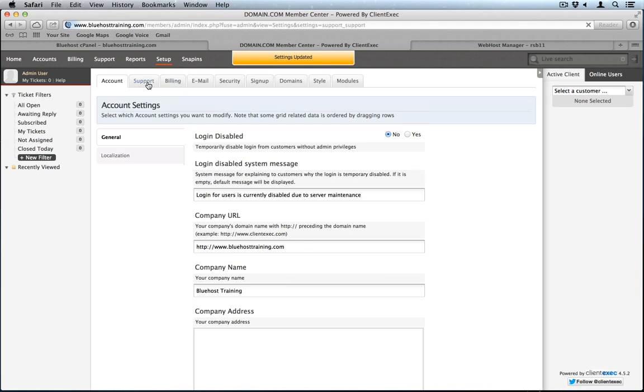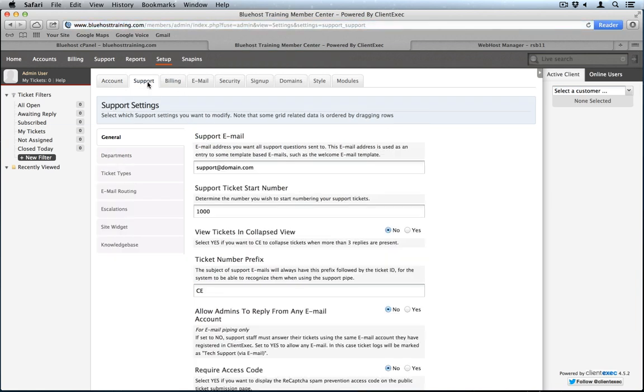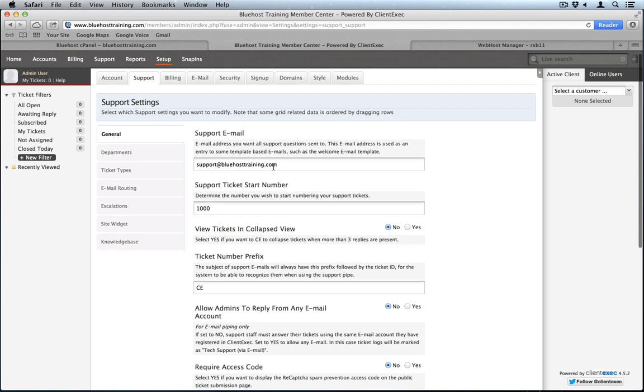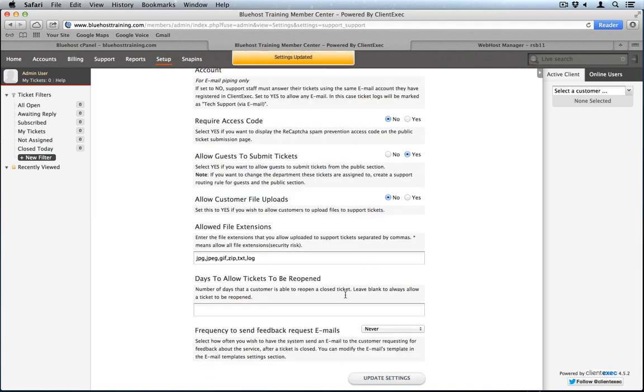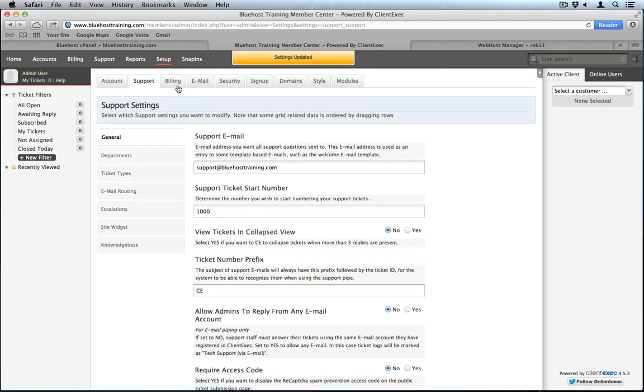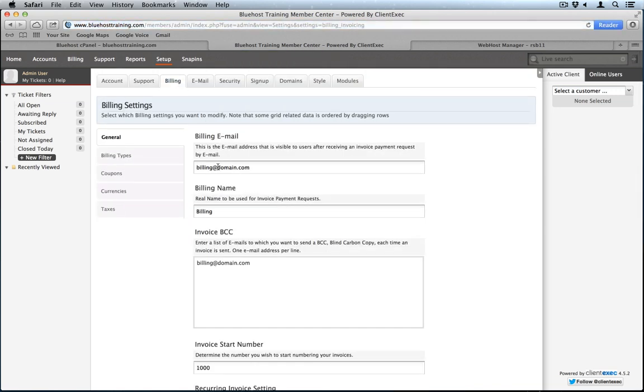One thing you'll want to do is make sure that your email information is up to date, both in support and billing. Again, it's not really going to matter for the support side for the account creation setup, but we might as well since we're in here. Just update settings. Billing, we'll update it here as well. And these do need to be valid email addresses on your hosting account.